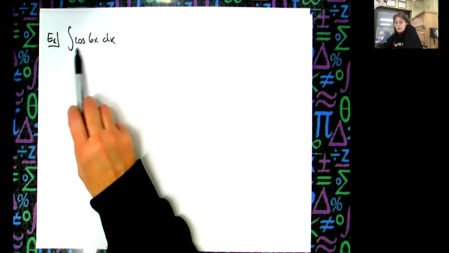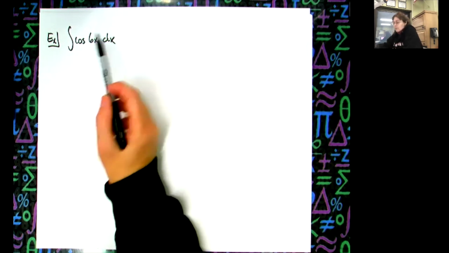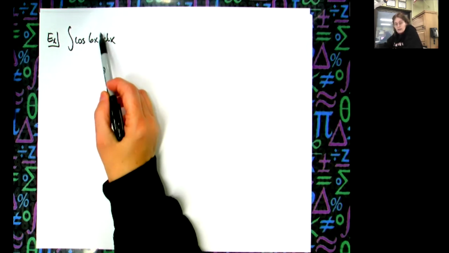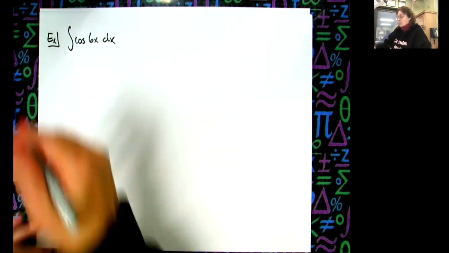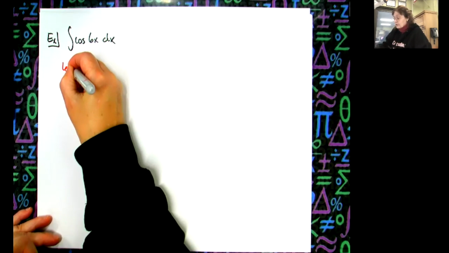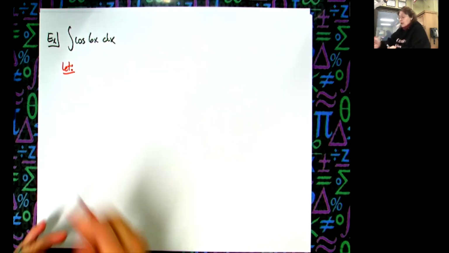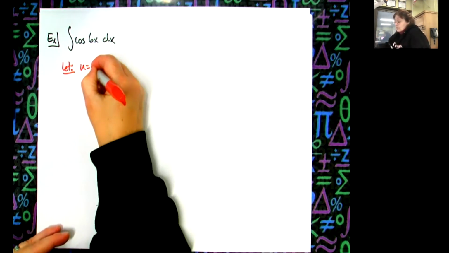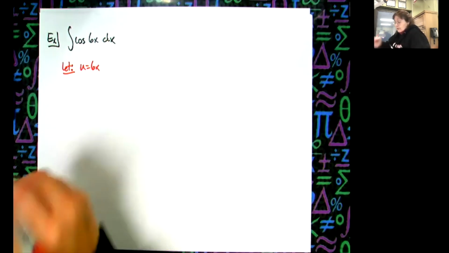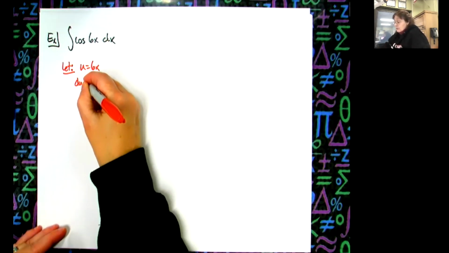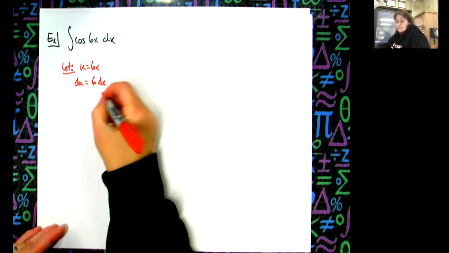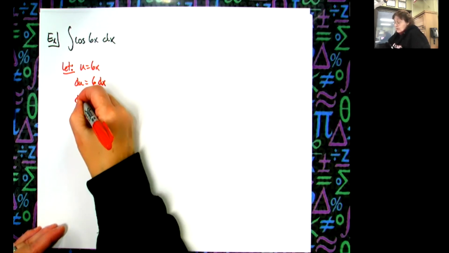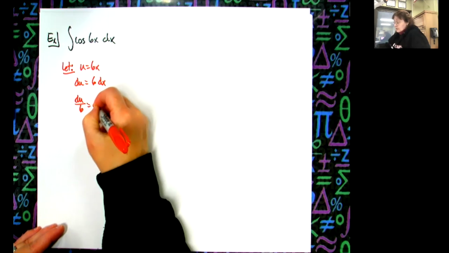I don't have to worry about anything crossing out, but I'm going to look at the fact that that 6 is on the inside of that composite function. So I'm going to switch to red because I didn't like the pink on the other one. Let u equal that 6x. Take a derivative of both sides. So I'm going to have a du, and then I'm going to have a 6 dx. Divide both sides by 6. du over 6 is equal to dx.